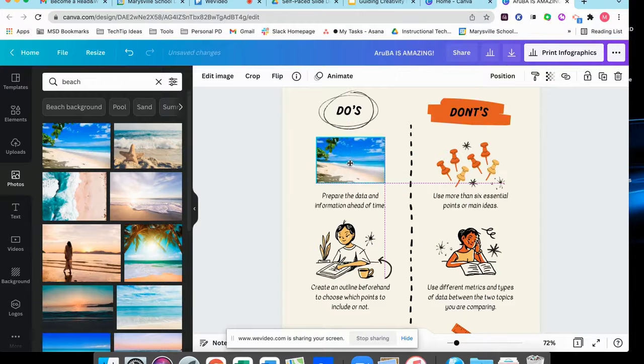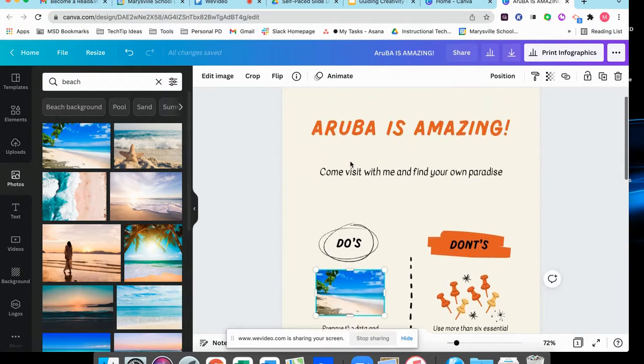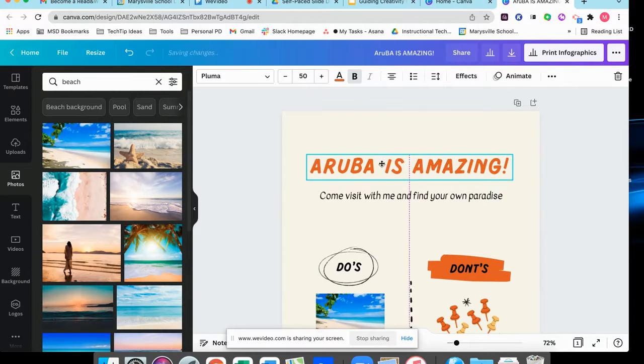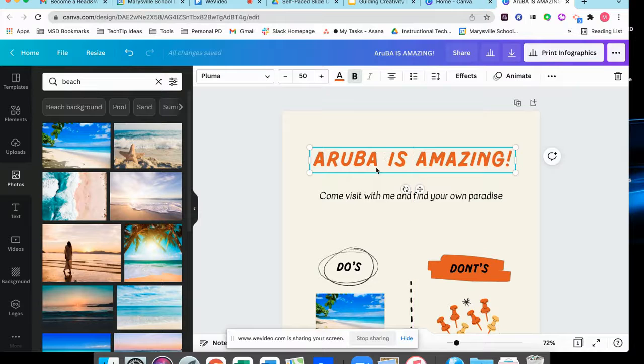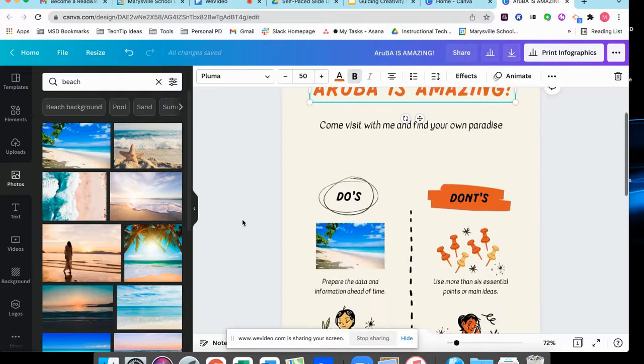And then I can place that picture wherever I see fit to help me with my advertising. Okay, so that is text. Again, text can be moved around just like images as well. So text and then photos live here. Now, the final thing that you might want to do is work on some of the colors.